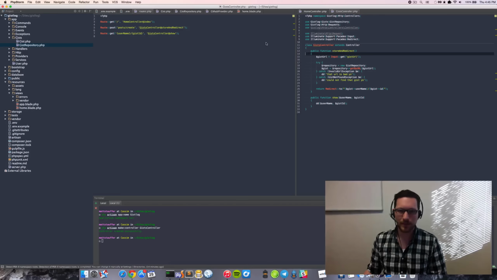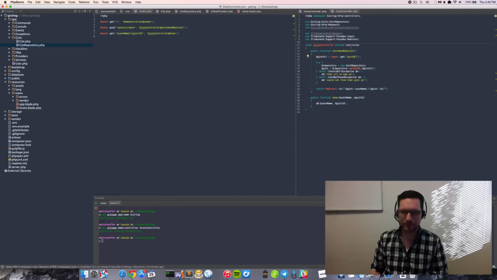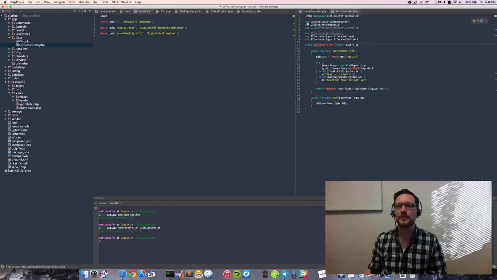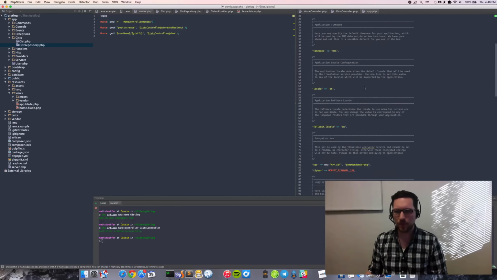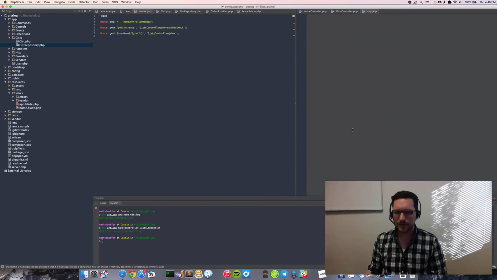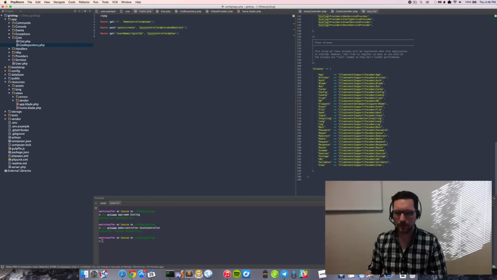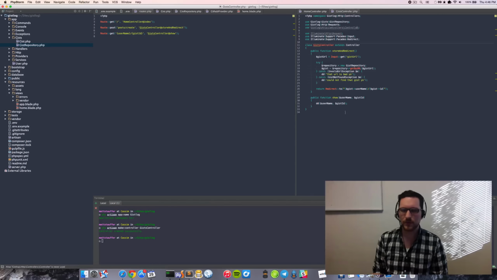Token mismatch? Okay, because CSRF protection is enabled by default, and that means I would need to go in there and, you know what, I'm just going to do... man, where is that? App service provider? Config app.php? I would have to do the CSRF token helper stuff and all that, and I just don't want to deal with it right now. No, it's in kernel.